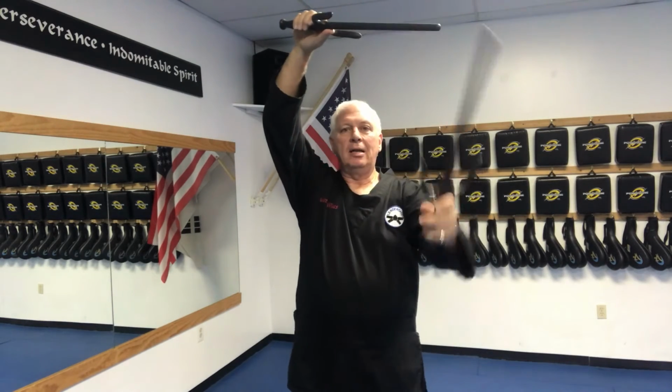This is square technique drill number 2. It's putting the halves together. So you've got to practice this so you can teach it in class. It's important. I'm not going to go fast. So we'll start off with the right hand, flipping out, coming over the head. We'll flip the left hand out like we always do. On the downward strike, flip it back in.